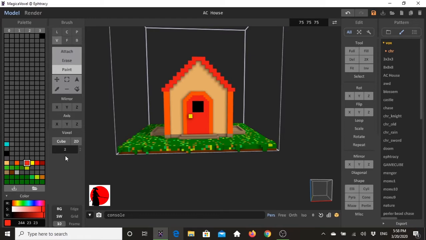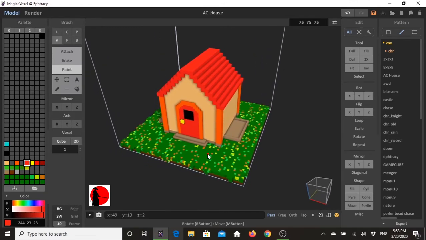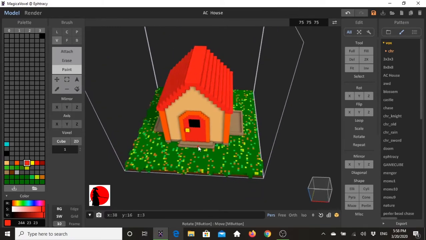Paint, voxel. My cube is going to be 1 wide this time. This is something that you can do. So the issue I'm coming into right now is, let me see something too. Oh, I can fix this. So the issue I'm coming into is that my door, I want this centered up, this crossbar, and it's kind of looking like it's not going to line up because I have my window here on an even number of pixels across. So if you have an odd number, you can always make it cross. And so I can fix that right now with this because I don't quite have my door frame lined up.